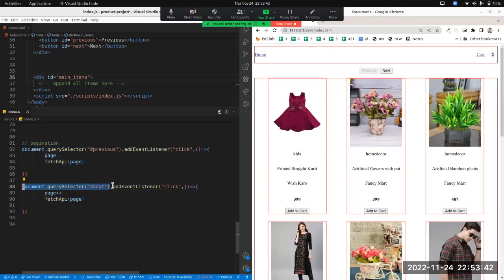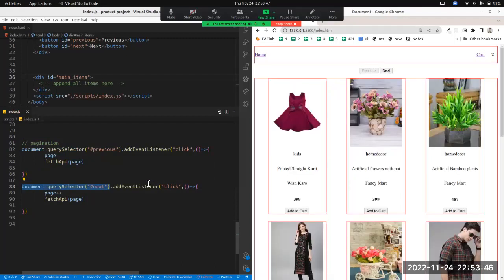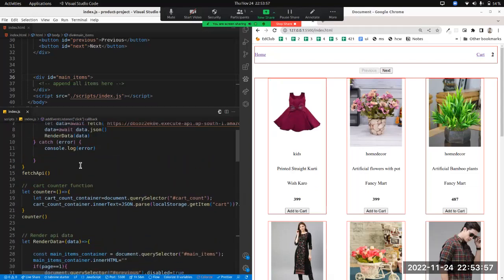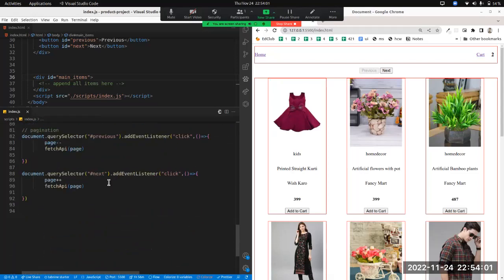And then we are adding an event listener, a click event. And what we are doing is we are increasing the page first, right? You can see the page is one right now, but when the next button is clicked, I am increasing the page. Now page becomes two, and then we are fetching the data.